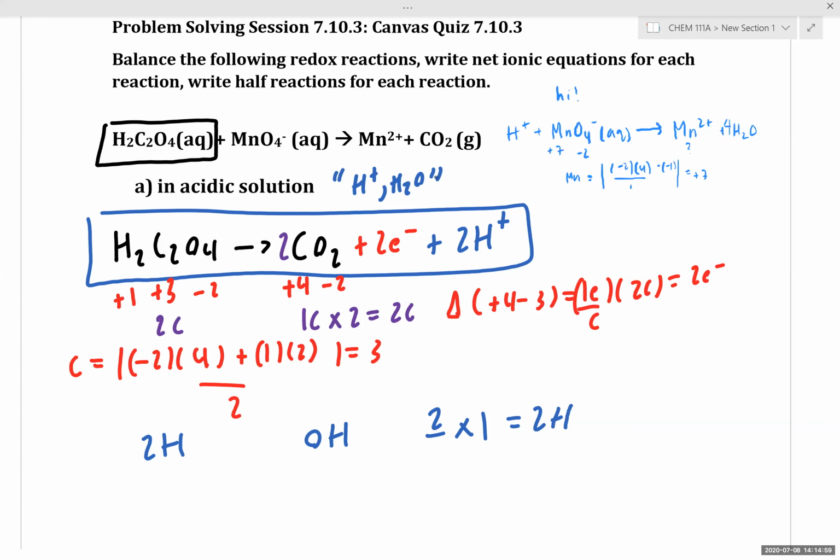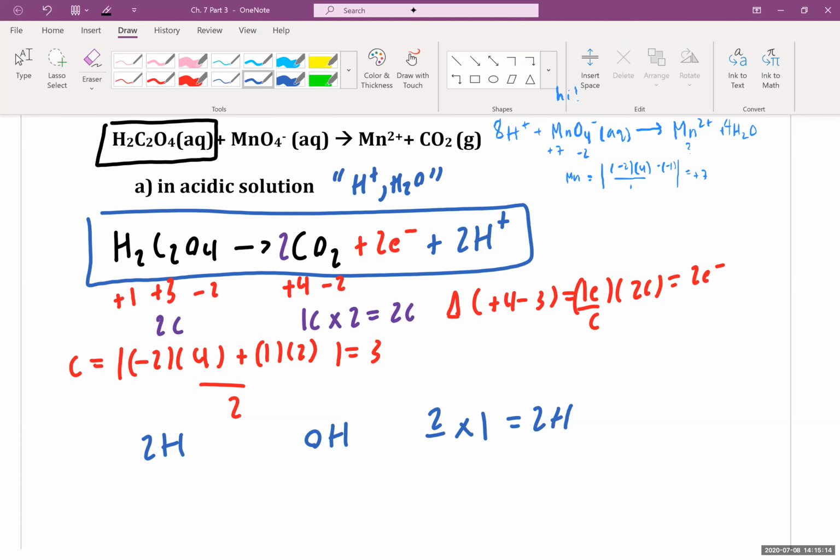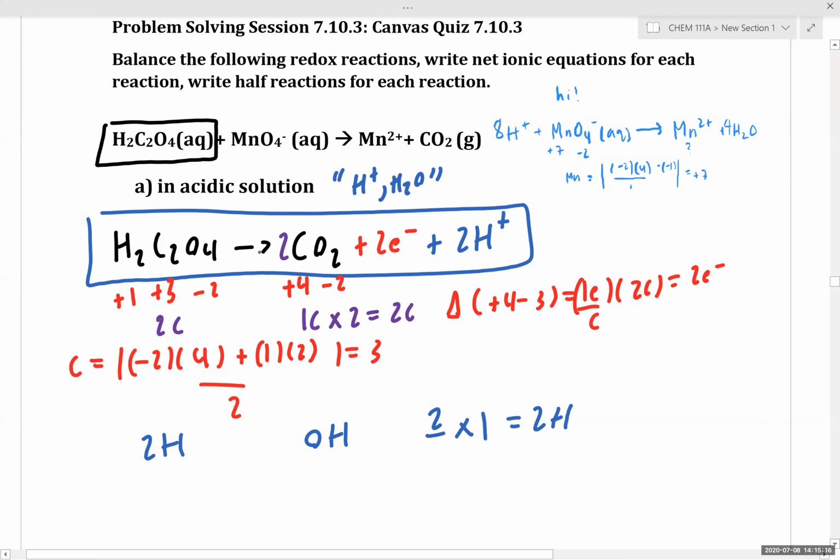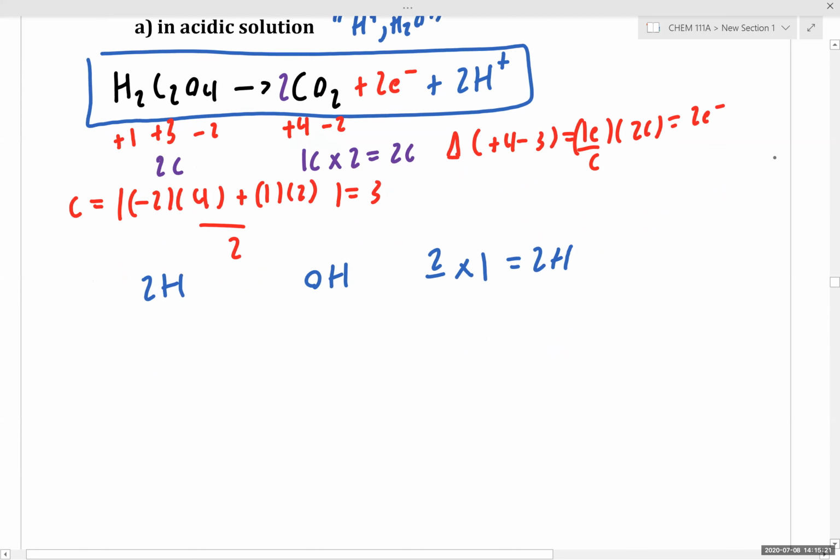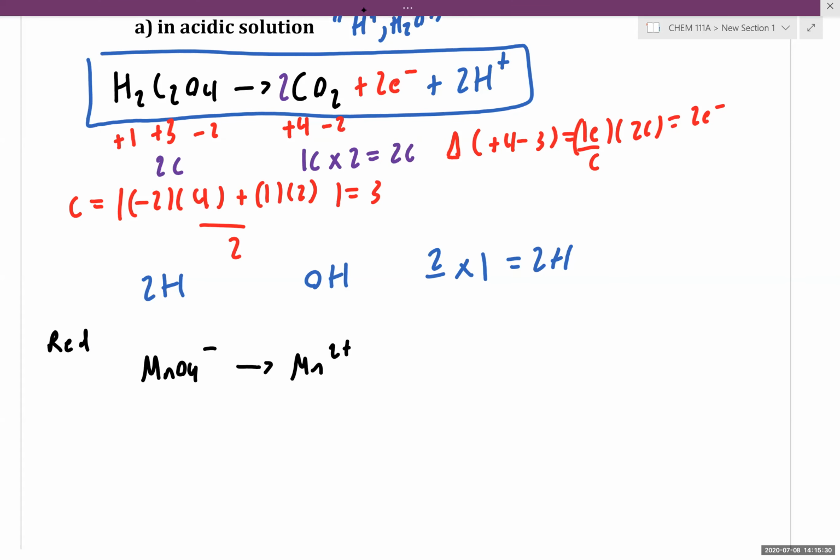Yep, the number of water molecules looks perfect. Yep. So the balanced equation that I see via the annotate feature looks great. So let's discuss our second half reaction. So we looked at the oxidation half reaction. Now let's look at the reduction half reaction. So we have permanganate going to manganese 2+.